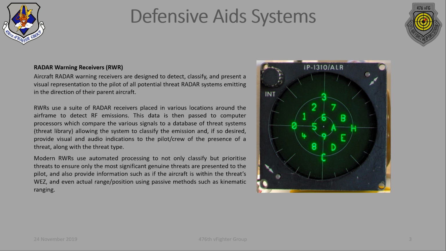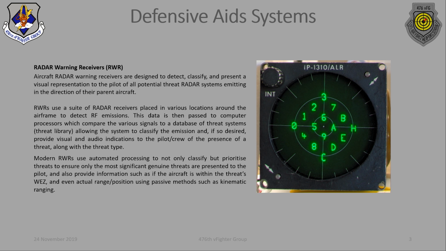Number of different ways that RWRs work. Obviously, the more modern aircraft you get, the more clever they get. Real world, what tends to happen is you'll initially get, say, radar paints your aircraft at range. It may take an amount of time for the RWR to receive a signal that is strong enough for it to be able to identify it's being painted to start with.